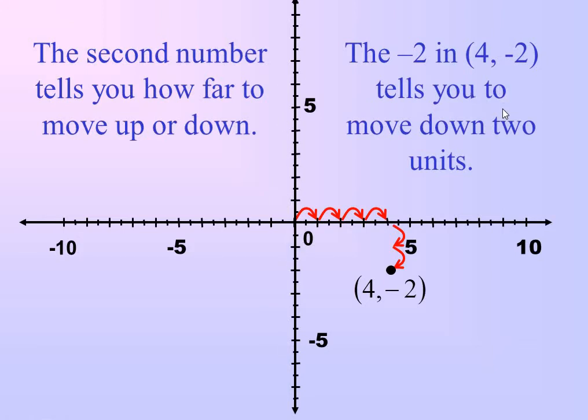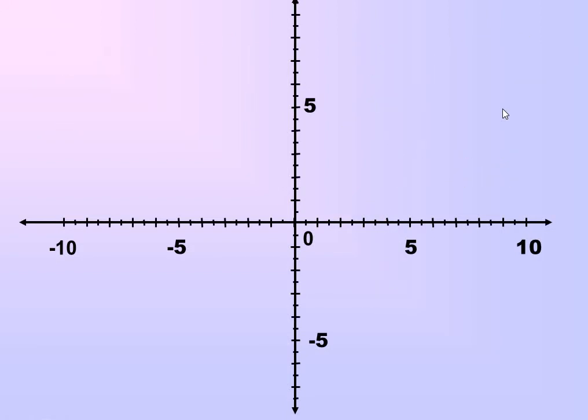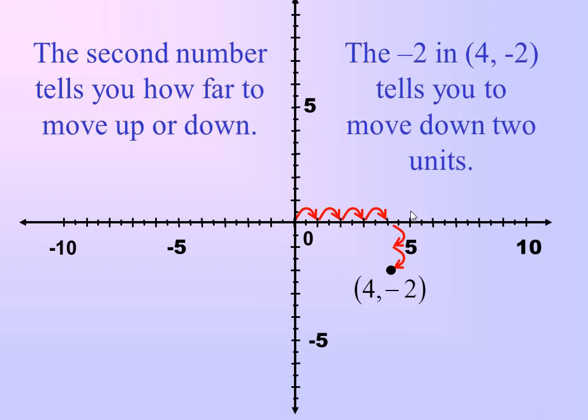Since it's a negative, I have to move down. Look here, I have to move down. I stopped here for a while, as I said, so then I will move down 2 units, then I will locate my points. This is the point, the filled circle, as you can see here, the point which consists of the ordered pair 4 and negative 2.